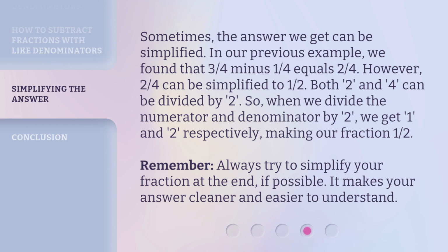Sometimes, the answer we get can be simplified. In our previous example, we found that 3/4 minus 1/4 equals 2/4. However, 2/4 can be simplified to 1/2. Both 2 and 4 can be divided by 2. So, when we divide the numerator and denominator by 2, we get 1 and 2, respectively, making our fraction 1/2.